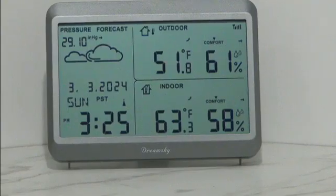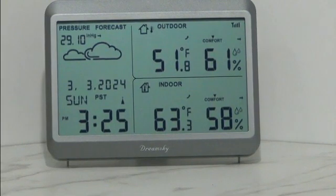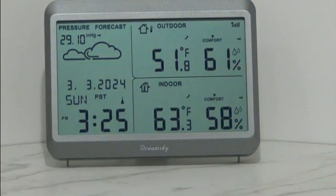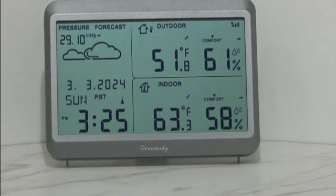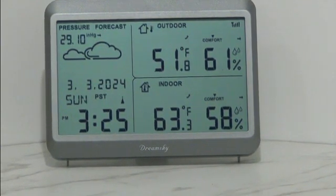But we'll continue with our investigation here of how this thing performs, and I'll be back. Well, I've got somewhere to be, so I'm going to cut this test short. You can see we're almost at 3.5 hours, and we're still not to 65 degrees. We're at 63. Now, I have been in and out the door multiple times, so that hasn't helped.